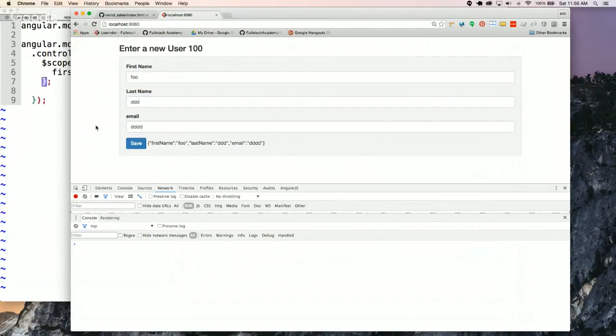So that's, again, a very, very basic introduction to what ng-model does.